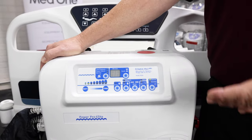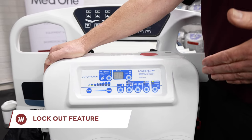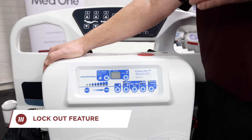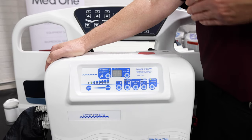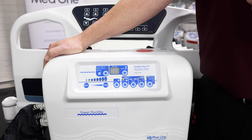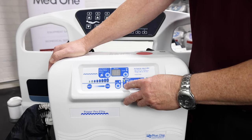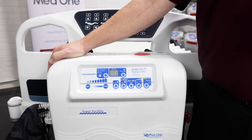Next to our mode therapy button is our lockout feature. The lockout feature is an automatic lockout where if the control panel has not been touched in two minutes, it will automatically be in lockout. We all know there are times when family members come by and they want to make adjustments, which we do not want them to do. In order to keep them from making those adjustments, the lockout feature is automatically loaded. As a nurse or a caregiver, if you'd like to remove that feature, simply hold the button down for three seconds. The light will go off and you can now make your adjustments.